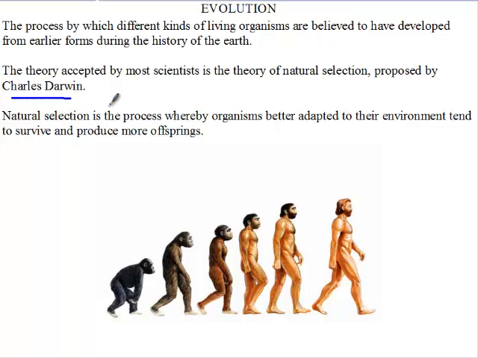Now, when you go to the desert, you're going to see the cactus plant in abundance over there. The reason why the cactus is present over there is because it is better adapted to the desert. When you go to the Arctic, you're going to see the polar bear. The reason why the polar bear is found over there is because it is well adapted to that environment. So that is what natural selection is trying to tell us. Organisms that are well adapted to the environment tend to survive and produce more offspring.